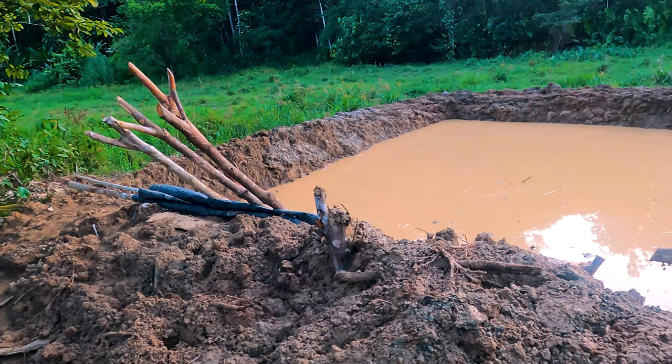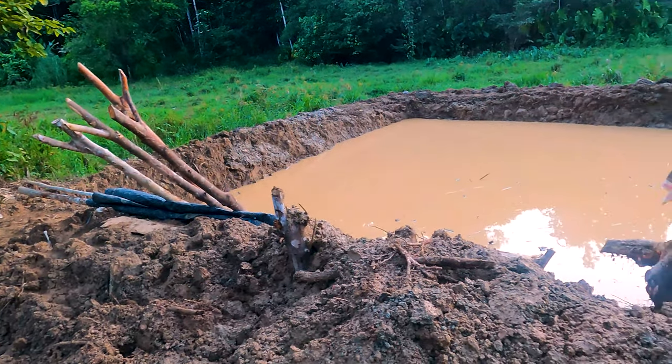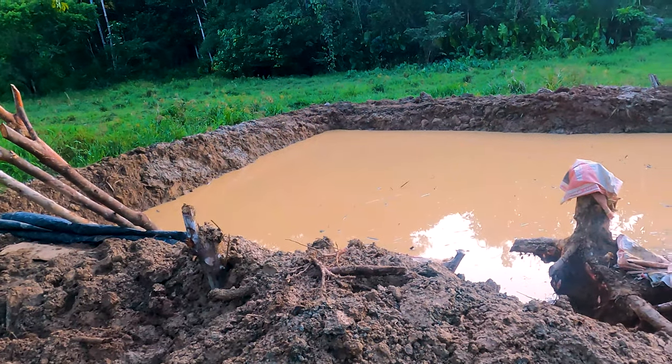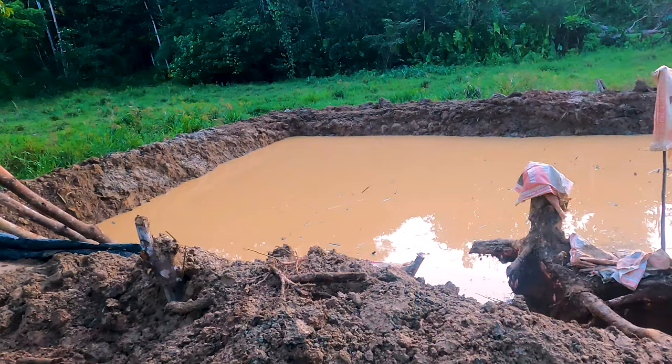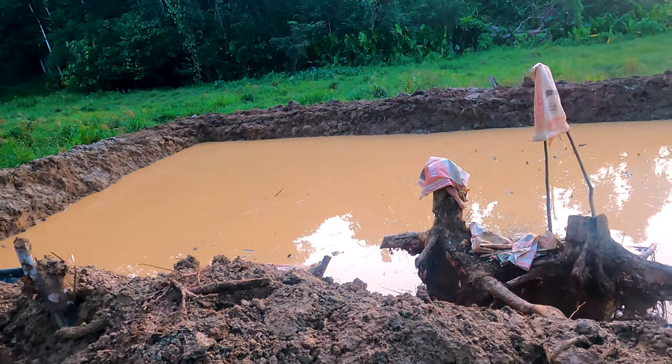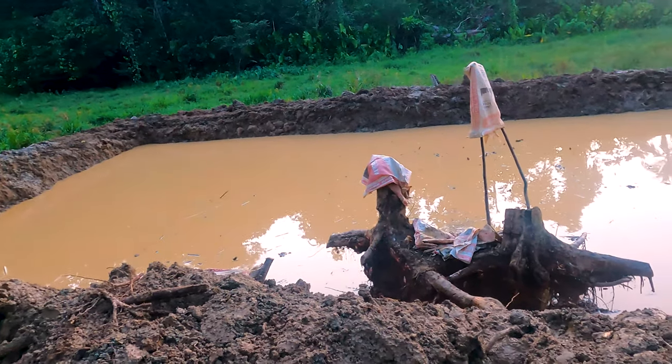So anyway, I've got a water pump ordered online, so we're just waiting for that to arrive. We have some hose bought already, ready to pump it all back into the jungle stream. And then once the water is cleared, we'll be ready to refill it.